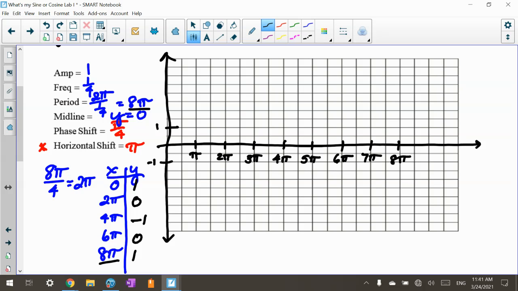And you're like, okay, I'm done. But remember, I'm shifting over pi, so I'm going to go all the way up to 9 pi, because when I shift it, I got to shift it to the right. So if I'm going over pi, I'm going to actually end up at 9 pi. All right, so let's graph, and I'm going to do it in yellow, my one not shifted. So I'm going to do 0 at 2 pi, and at 4 pi it'd be -1. At 6 pi it'd be 0. At 8 pi it'd be 1. So here is the curve that is not shifted. I hope you can see it.